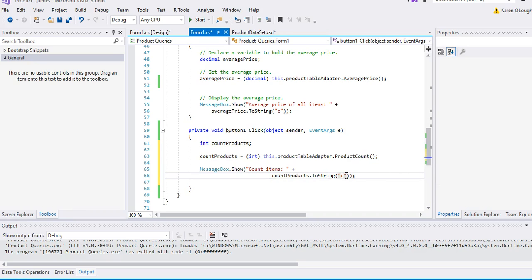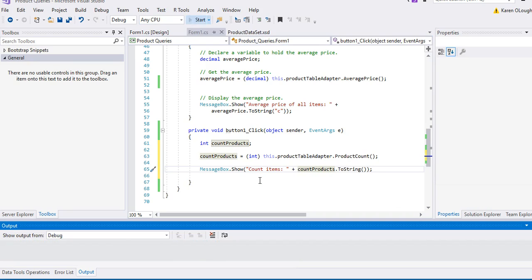It doesn't need to be currency because we're not dealing with money, so we're just going to do to string. So I'm really not sure what we're going to get here, but if we go ahead and execute this, we will see what happens, if anything happens, if it doesn't produce an error.